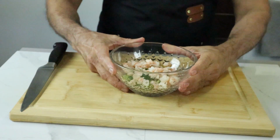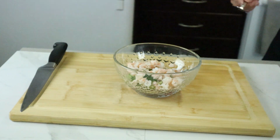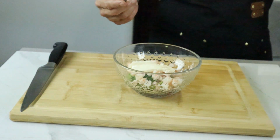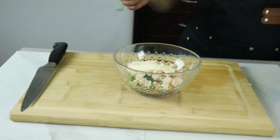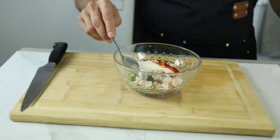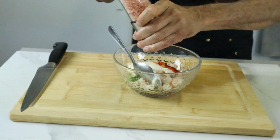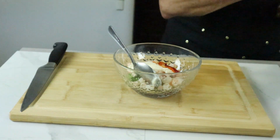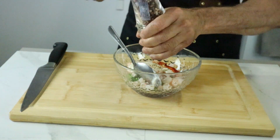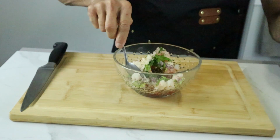So everything is ready, so I'm gonna marinate. I'm gonna add 1 spoon of regular mayo and a teaspoon of sweet chili sauce. Some salt, some pepper, good amount of pepper, and mix everything nicely.